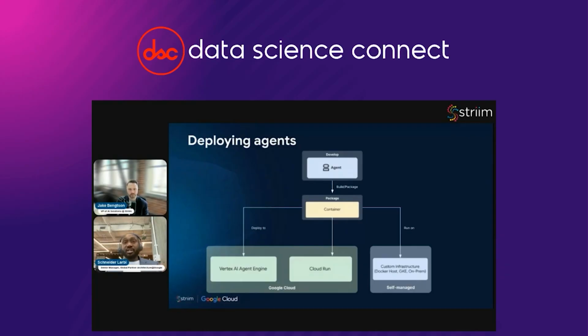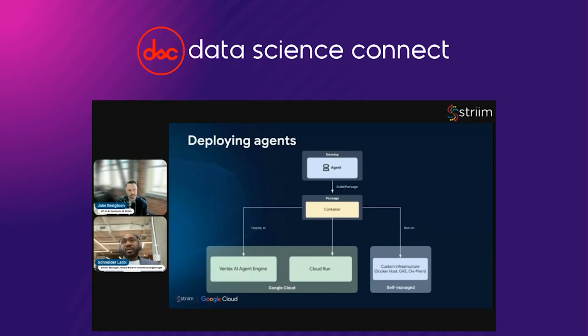Cloud Run is our serverless compute on top of Google Cloud. So Agent Engine and Cloud Run are fully managed services. What does that mean? That means that when you deploy your agents there, you don't need to think about provisioning compute in the background. You don't need to worry about configuring networking and all of that. You don't need to care about that. What you care about is building your agents, focusing on what the agent should do, and maybe enhancing the quality of that agent.